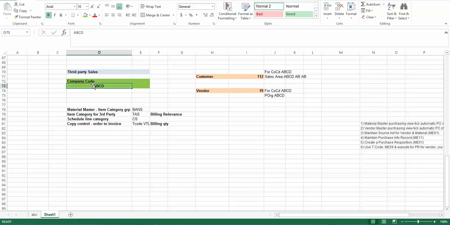Why would a third-party sales scenario come into the picture? It would come into the picture when a company is a trading company. Let's say this company called ABCD is a trading company. It doesn't have its own manufacturing base.